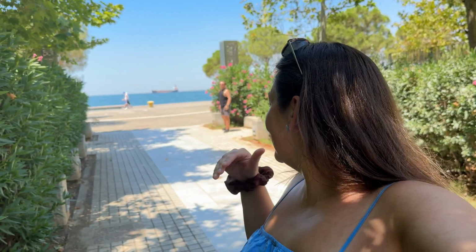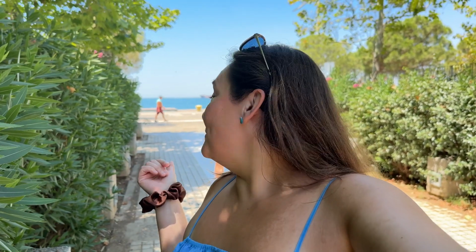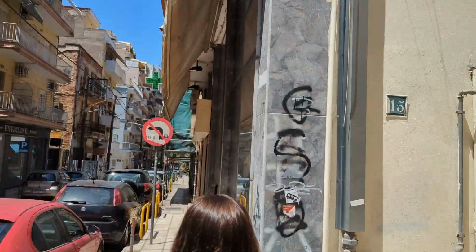Thessaloniki. That is our halfway point. We have spent the weekend here and now we're kind of getting into the work week, and we leave on Saturday to head to Athens to meet our friends Caitlin and Rylan. And right now we're just kind of enjoying the day. We're going for a little bit of a walk. We're gonna stop and get some coffee and then come back to the pier and do a little bit more walking. But it is going up to 39 degrees today. It's incredibly warm. How are you feeling? Good so far, but I can already tell it's gonna be hot. So join us.